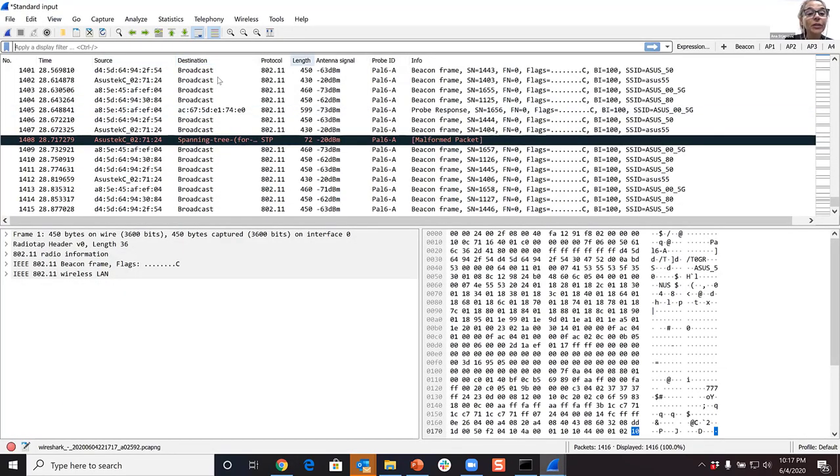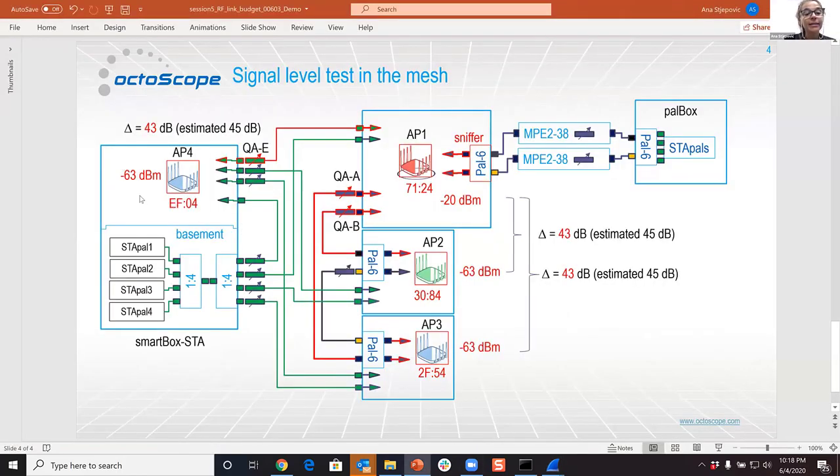There is no change for the other access points. Neg 63 dBm for access point 3, neg 20 for access point 1, and here for EF04, which is our access point 4, you can see neg 73 dBm. If we go back, that's exactly the 10 dB delta that we have introduced.